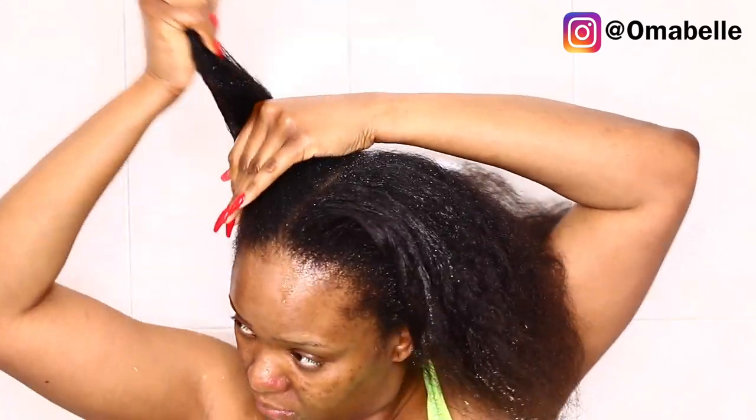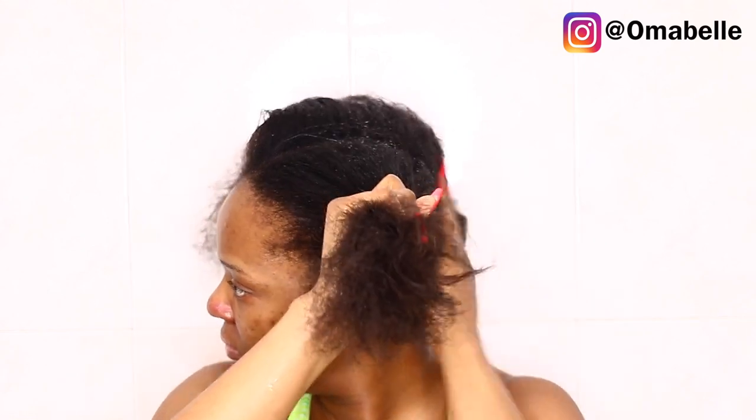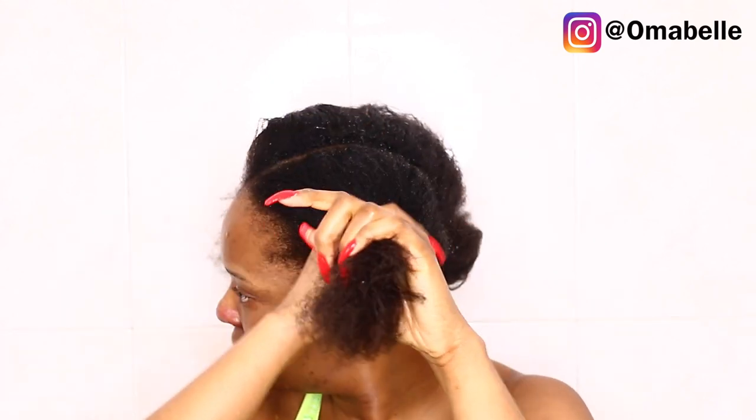So as you all can see, this hair needs a lot of work. The first thing I do is spray some water to loosen and detangle. This helps hydrate the hair and prevent further breakage. I love to spray enough water and then massage my hair from the root to the tip. Brushing my hair each time I remove a cornrow helped a lot, because if I didn't do that, my hair would have been all tangled and matted that I can't even finger comb it. It's crazy.